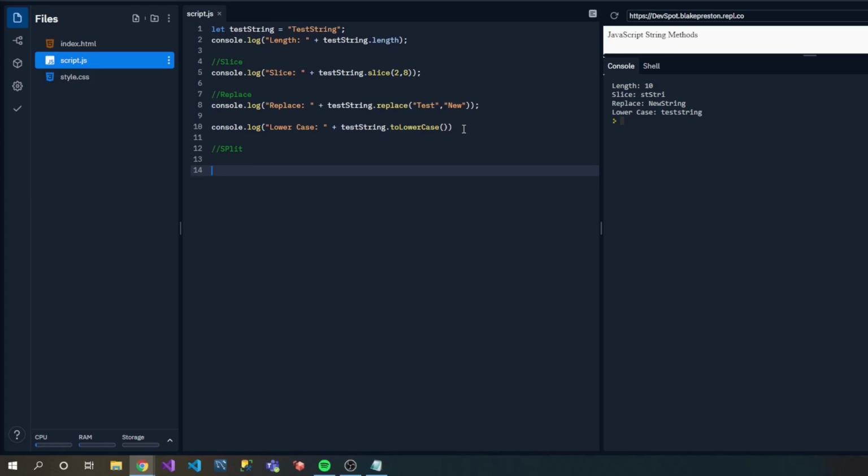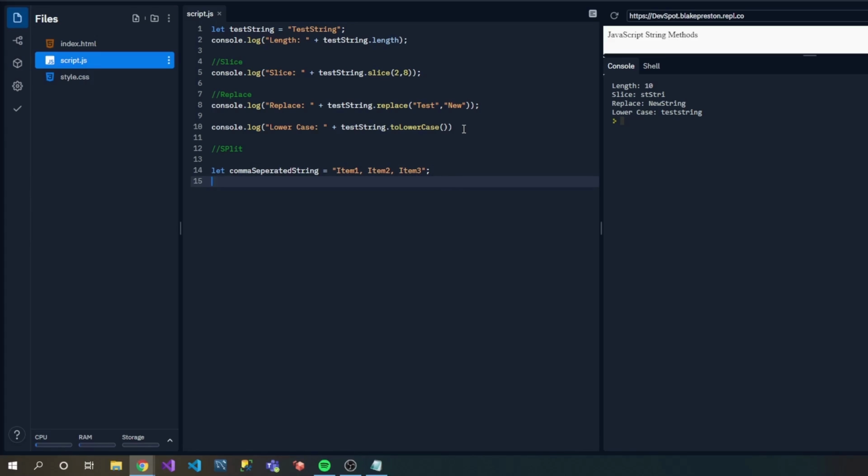Let's say you have a comma separated string that you're getting returned from a database or something. Say it's a comma separated string of email addresses or items or something like that. So let's create that here. Comma separated string, and we will set it as, let's just go with item 1, item 2, item 3, okay? So now we have 3 items within our comma separated string that is being returned to us.